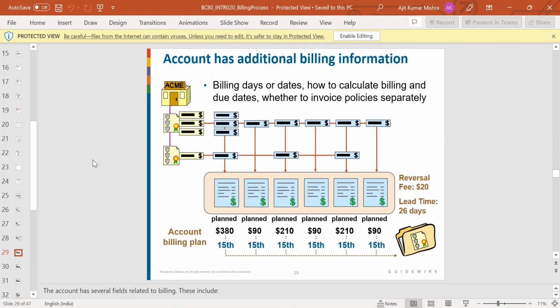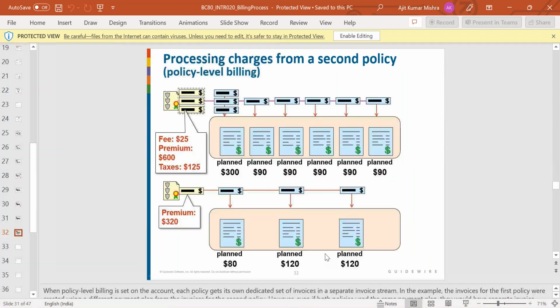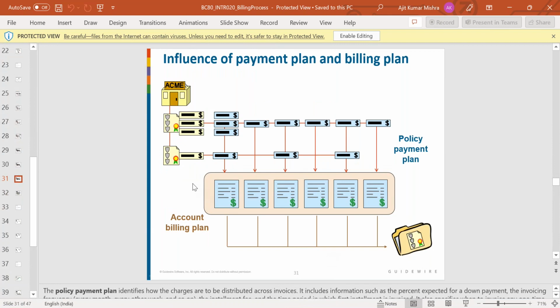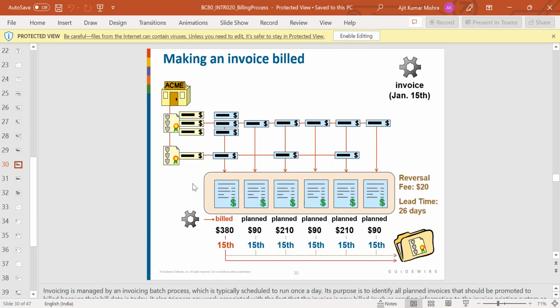Okay. Now, whenever the charges are split into any invoice, as you can see, the invoice will have some bill date and due date. Yesterday we saw that bill date and due date are fixed. So if the bill date is today, the due date will be after 10 days for every invoice. That due date is coming from Billing Center. We need to define it in the plan, like the billing plan. If you define 10 days, then there will be a gap of 10 days between bill date and due date. If you define 20 days, there is a gap of 20 days.